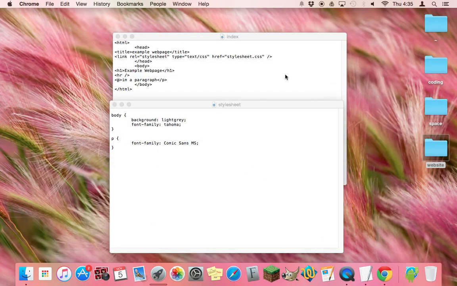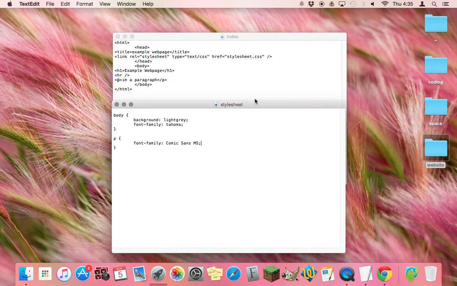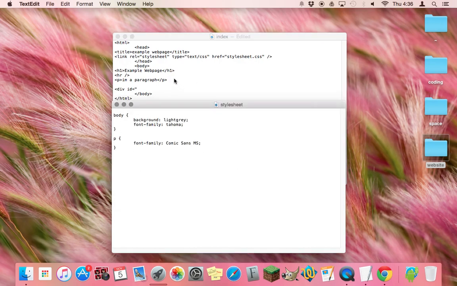So what else can you do with CSS? Well, one of the most important things that comes with CSS is the div tag. And the div tag is something that you can actually use in the HTML. So we want to make a new div, so it's div, and then you have to give divs IDs. So that way you can select this particular one. Like here, we're selecting all the paragraphs. So if you were to make another paragraph, it would also have these attributes to it.